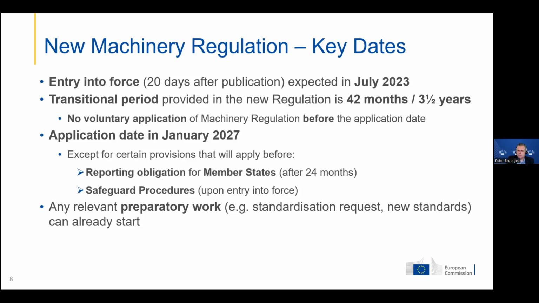There are a few exceptions because member states will have to report some information to us about accidents with machines. And also, but that's very administrative, there are some changes for the safeguard procedures, basically when machines don't comply with the law, and what member states have to do and how we as a commission have to react to make sure that all member states act in the same way against that non-compliant machinery. But it's a little bit detailed and administrative for you.